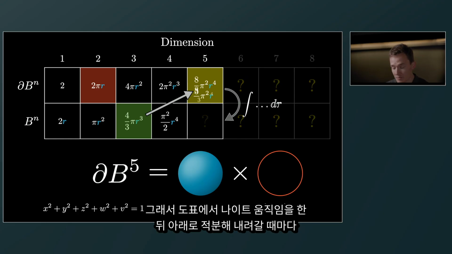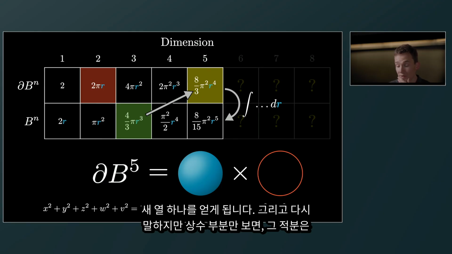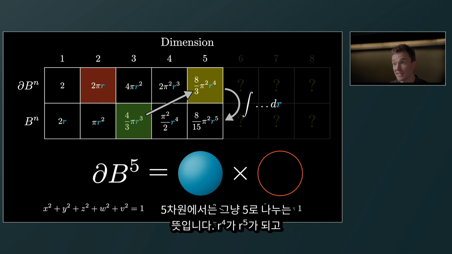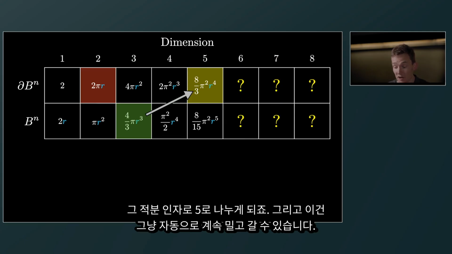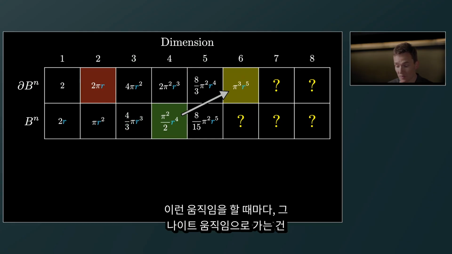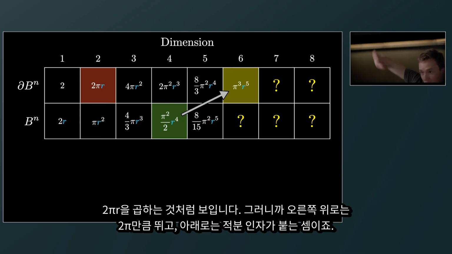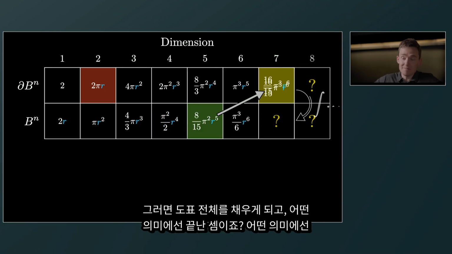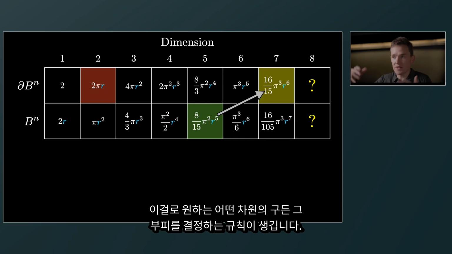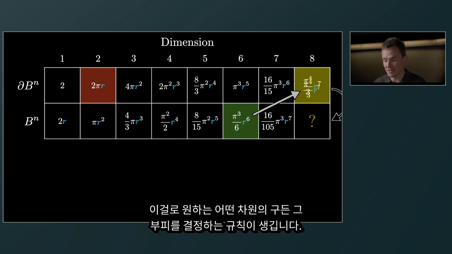So every time you make this Knight's move in the diagram, and then you integrate to go down, it gives us one more column. And again, that integration, as far as the constant is concerned, up in 5 dimensions, just means dividing by 5. The r to the 4th turns into r to the 5th, and you have that integration factor dividing by 5. And we could just keep this going on autopilot. Every time you make one of these moves, getting into that Knight's move looks like multiplying by 2 pi r. So you have this 2 pi jump up and to the right, and then an integration factor to get down. And we just fill in the whole diagram, and in some sense, we're done. In some sense, this gives you the rule that you could use to decide on the volume of any dimensional sphere that you want.